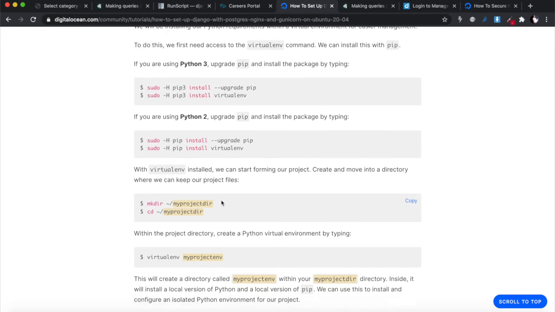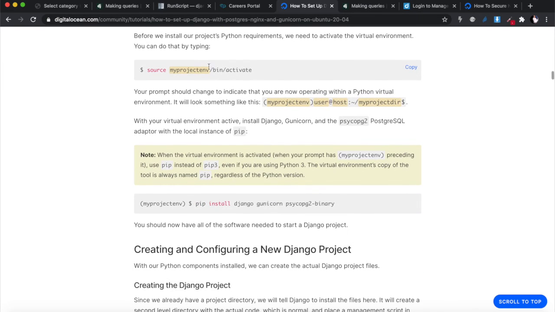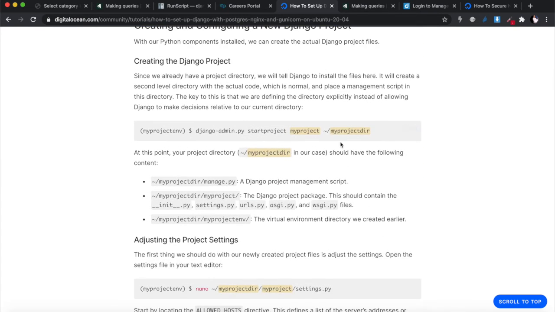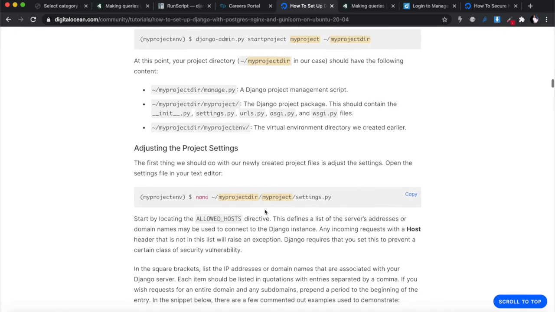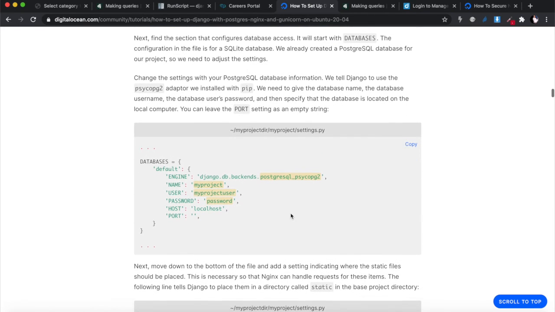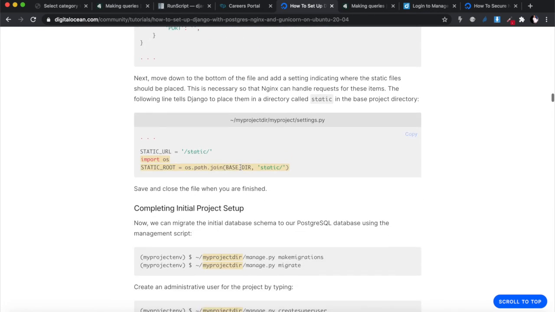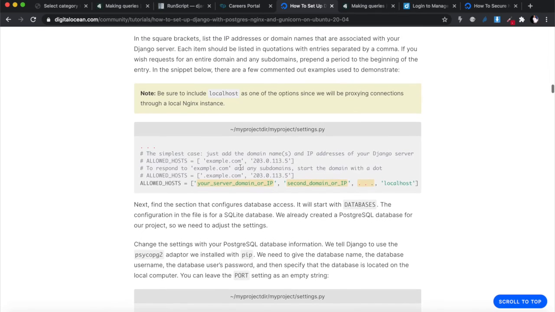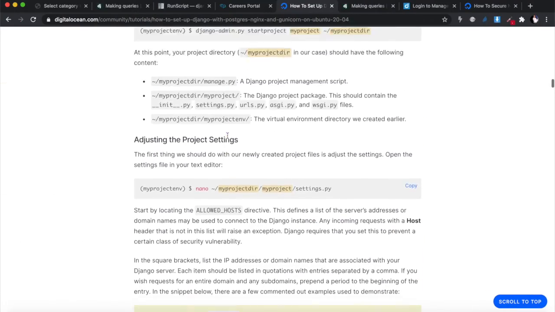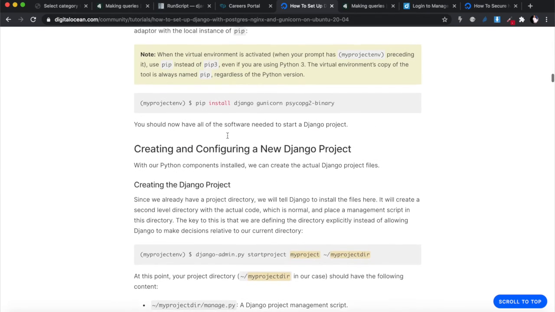And then we went down here and set up all the things in our database, and we did pip and created our virtual environment. Every time we work inside our virtual environment, we run this code to activate it. And then we created a Django project, settings.py, and made all the changes we had to do, allowed hosts, and all sorts of things. So we did a lot of that. Let me double check our settings.py, our allowed hosts, because if we are going to deploy this, we need to make some adjustments to that.